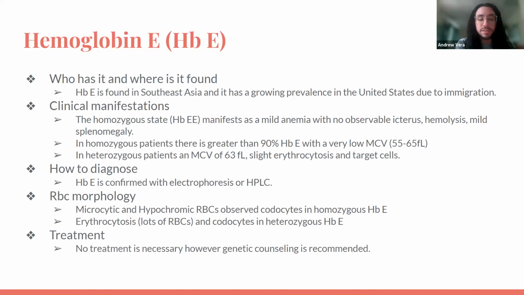There isn't necessarily any treatment for hemoglobin E just because it's not as intense as the other hemoglobinopathies, unless it's usually in conjunction with a beta thalassemia. And then it becomes much more severe, resembling beta thalassemia major, which requires frequent blood transfusions. And genetic counseling, of course, for whenever you are trying to have children or just for yourself to make sure that you're taking care of your body.